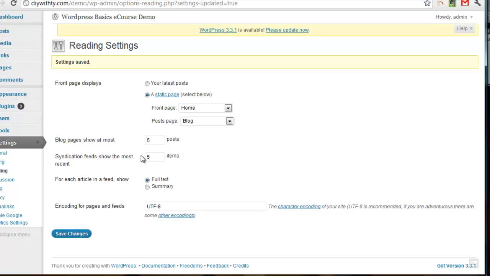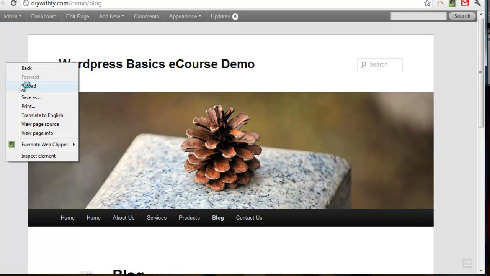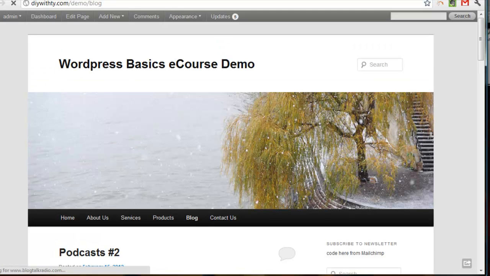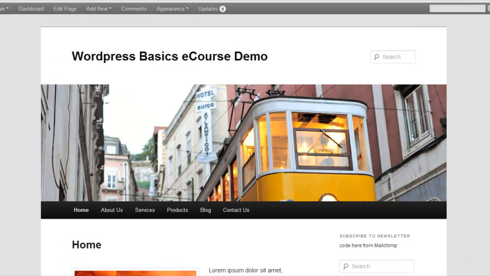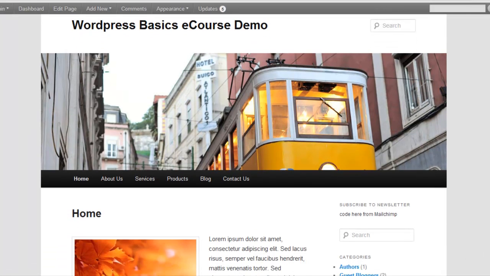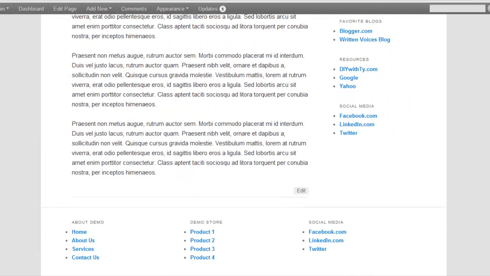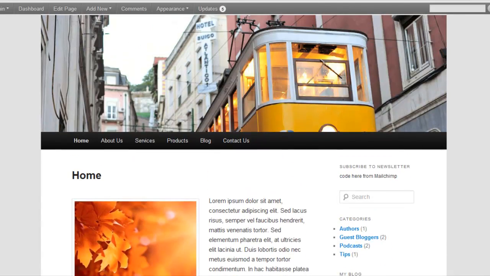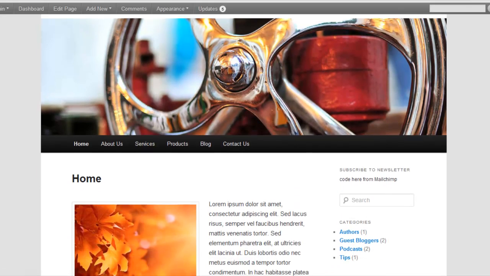Okay. And I'm going to go back out and I'm going to hit reload. Okay, so now let me just hit home. And now that I hit home, bring my screen back up. Now you can see the page we just created is now the first page. This is the first page. Click it again so you can see it. This is the first page that people will see.